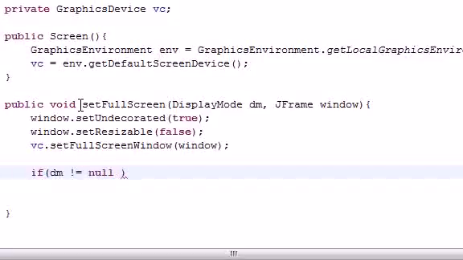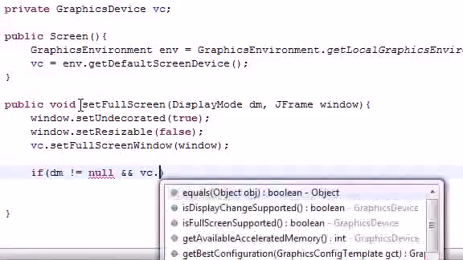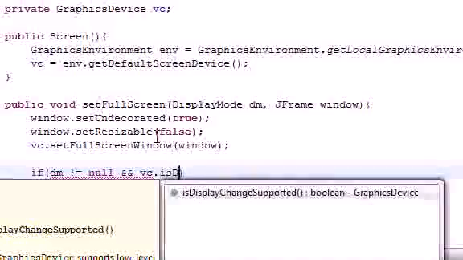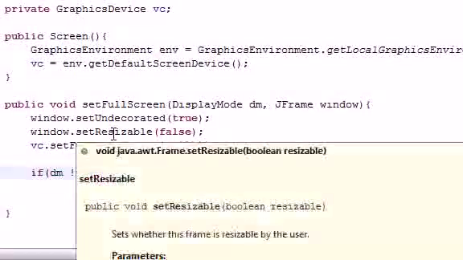So this means as long as you gave it something to work with, and what's my and sign? I covered it up on my keyboard with stickers, so it takes me long to find weird things. And video card, remember we made that variable up here, is display change supported.